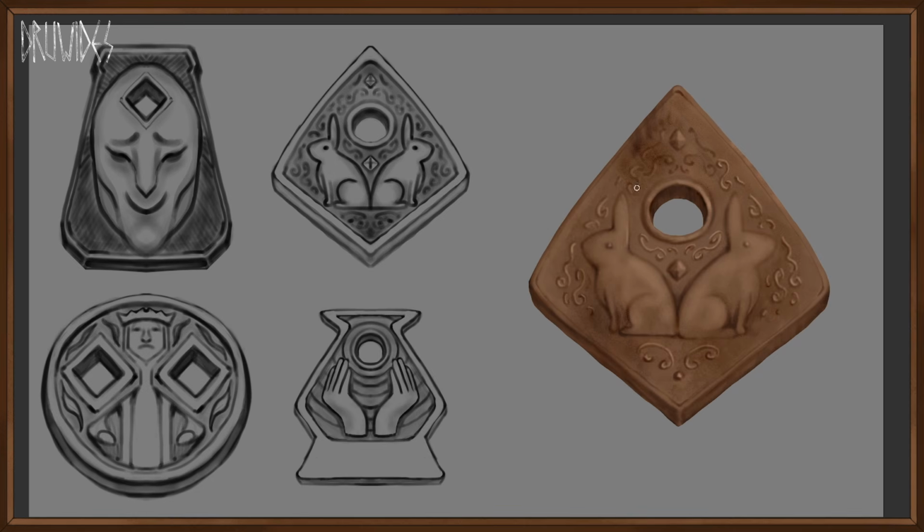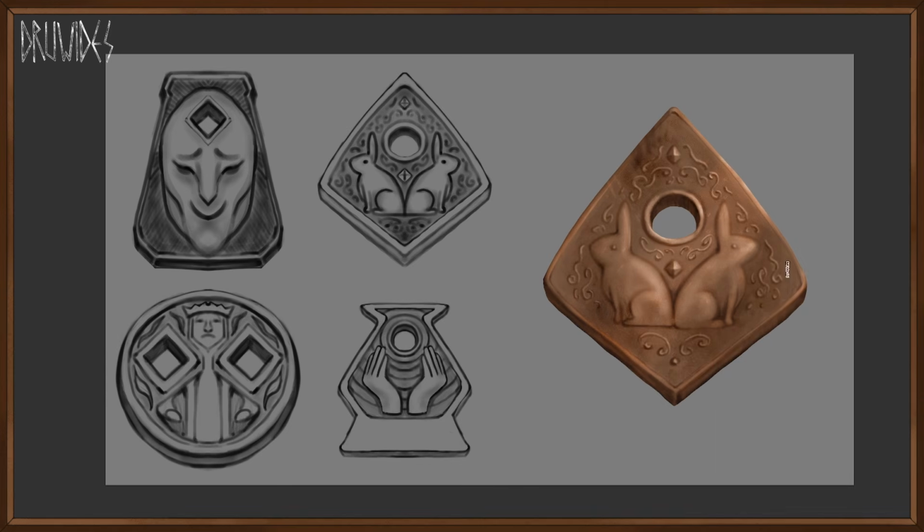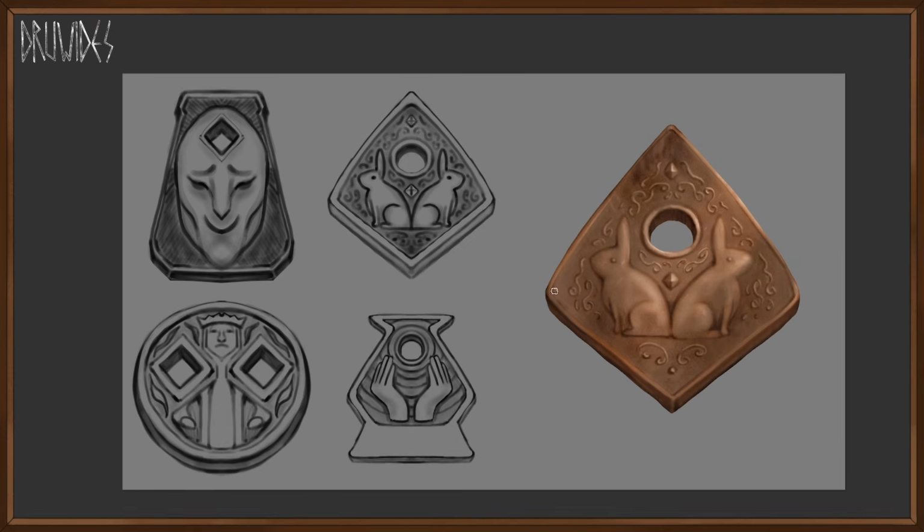In the world of Druwides, both coins and barter are used in the economic system. There are many realms in the continent of Ethedan, and each of those will have their own coinage. But there are also treaties between different realms who make possible the use of foreign coins for buying several types of goods, usually consumables and materials.